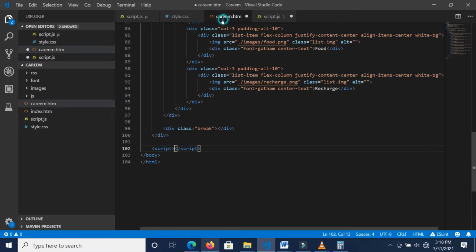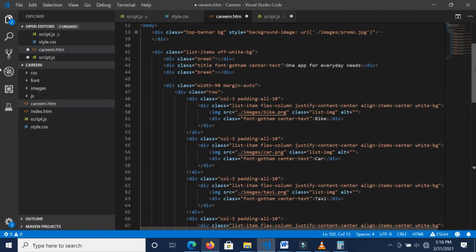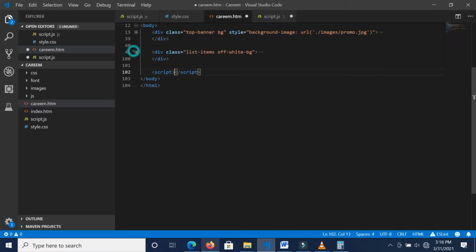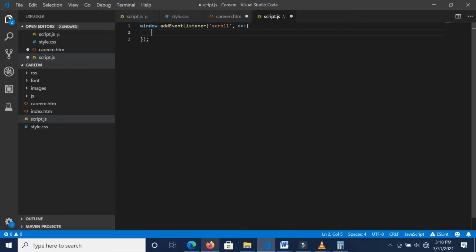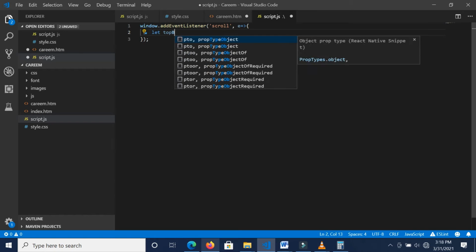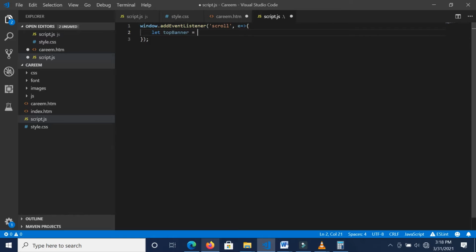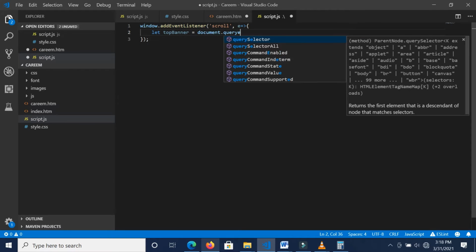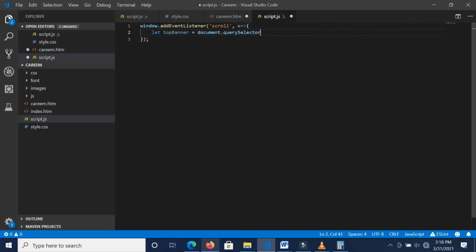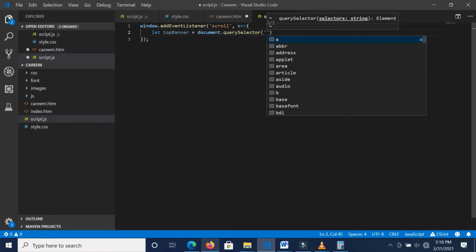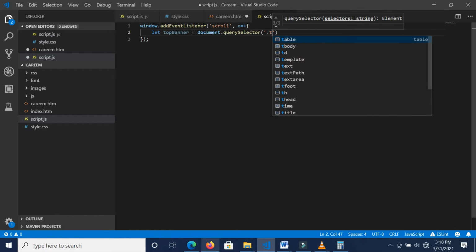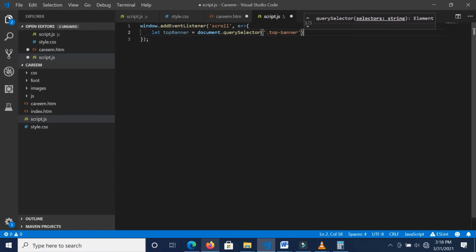And now we are going to grab this top banner because we want to find the height of the top banner. So let's say let topBanner equals document.querySelector, and then we are going to have the top banner.